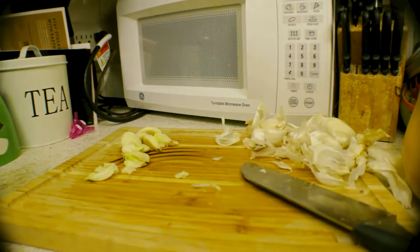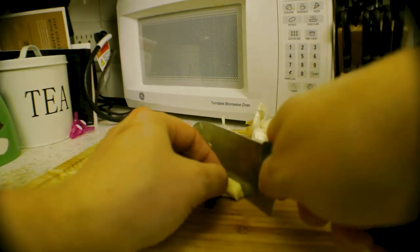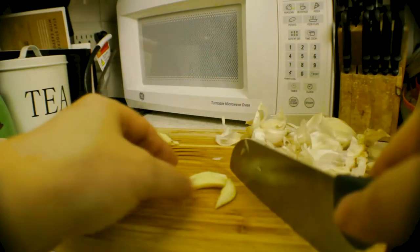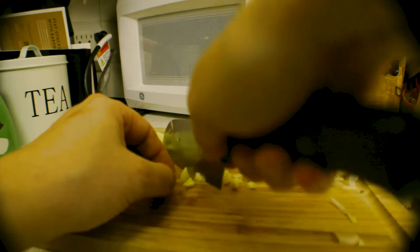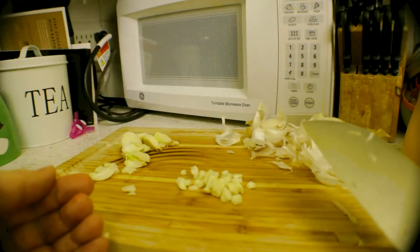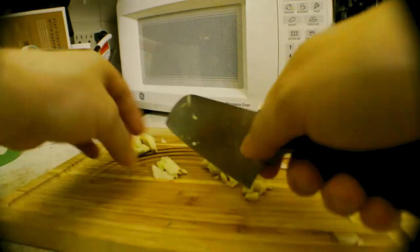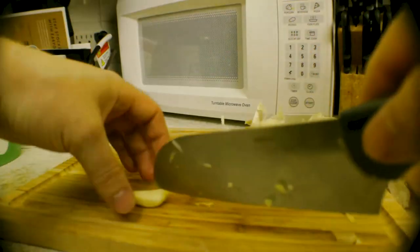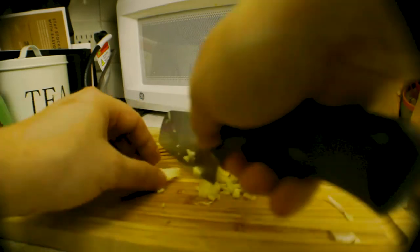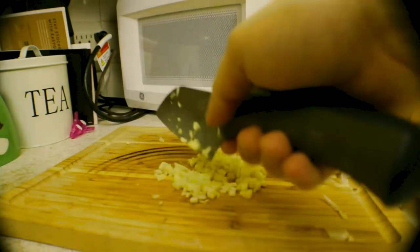Another thing to notice is that I'm only doing one or two cloves at a time. The best practice is about one or two cloves at a time, unless you have really small ones — it becomes exponentially more difficult to smash when you have more than two decent-sized cloves. Then once they're smashed, just like we did with the brunoise or the batonnet last month, we're going to chop them up. If you still have some large-ish chunks, cut them down so you get a more even dice. Just be sure you are curling your fingers away from that blade because nobody wants to cut their fingertips.